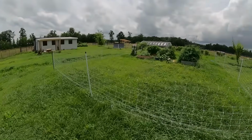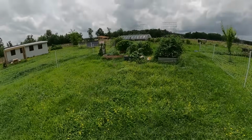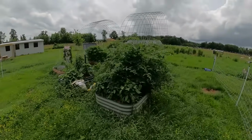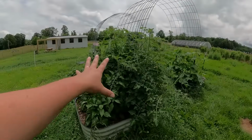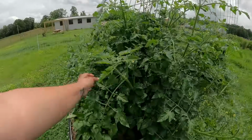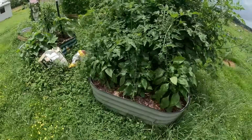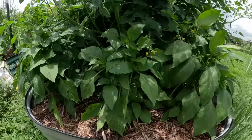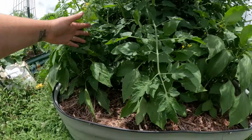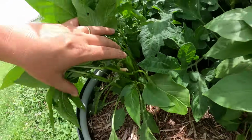We've had lawnmower issues the last week or so, but in the kids' garden, they have a ton of growth going on. Oh my gosh, it's amazing to see. We probably need to cut back some of this sweet million tomato. There's 2 tomato plants here, just so his pepper plants can get some sun and a leg up. This kind of thing is so crazy to see. I think there's 5 pepper plants in here, and he's got some little baby lunchbox peppers coming on.